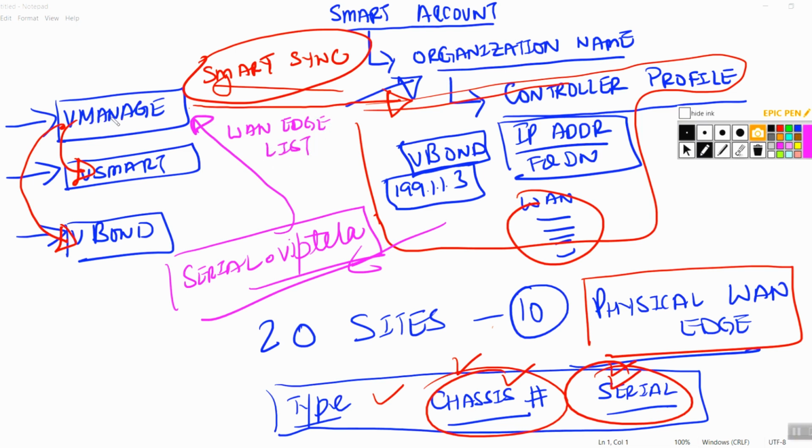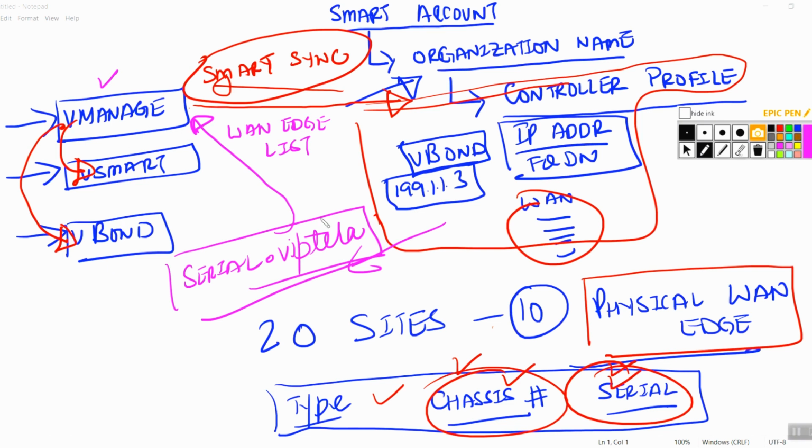Onto where? Inside vManage. Now, rather than getting it from Smart Account, you manually put the file in, whether you get it from Smart Sync or you get it from serial.viptela using a manual mechanism. The bottom line is the vManage has the WAN edge list and it'll push it down to the vBond.